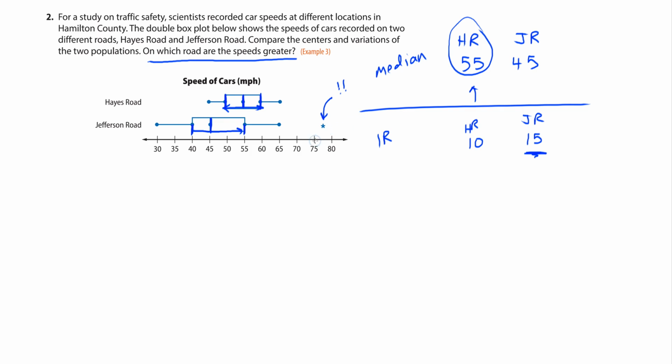But if you ask me to make a judgment call, which one is it safer driving on, I would go with Hayes Road is safer because Jefferson Road is crazy. So even though they're going faster, I contend that that would be safer because everybody's doing kind of the same thing. On Jefferson Road, we have some people driving like grandma, and then we have some people like Evel Knievel going crazy. So more spread out, less predictable. I can predict more accurately how people are driving on Hayes Road because of the niceness of that box and whisker plot. So hopefully this helped you out with 10-4.